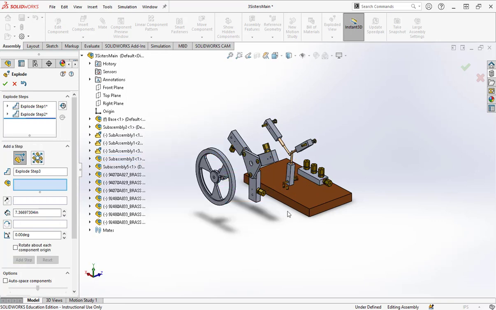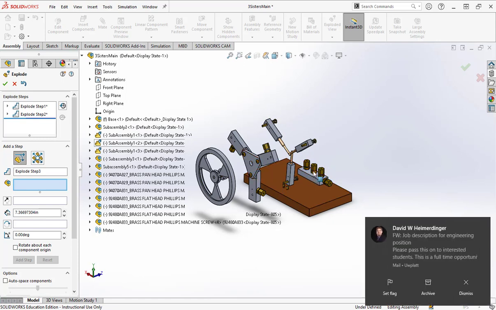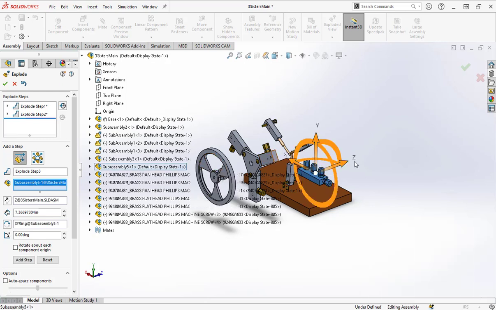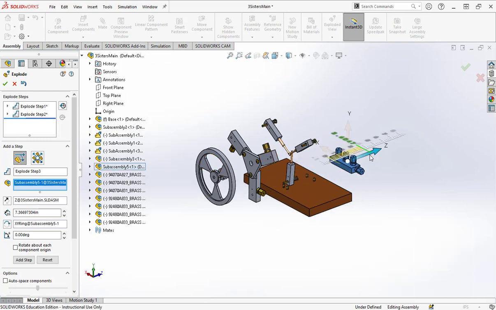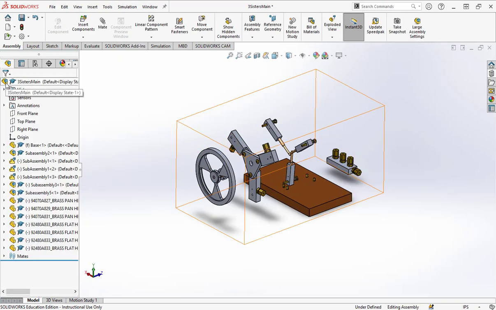I'm going to do one more step. Actually, probably 2 more steps. I'm going to grab this guy here, which I mislabeled 5. And I'm going to fling him that way. Now, this is one of many ways to explode, but I just exploded.